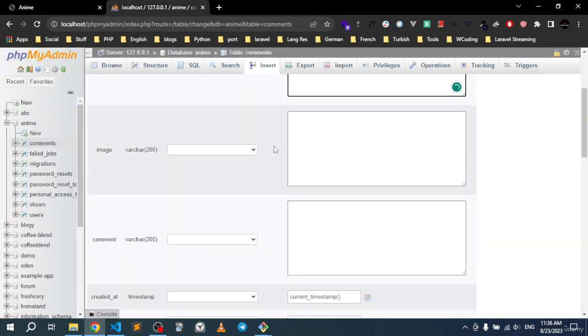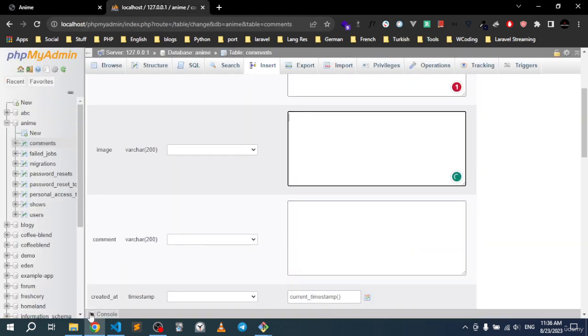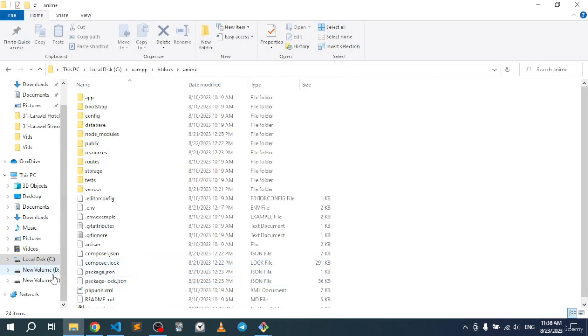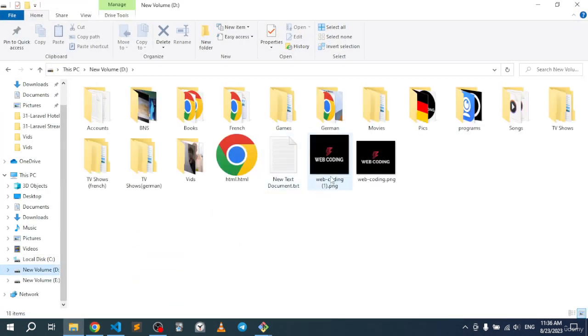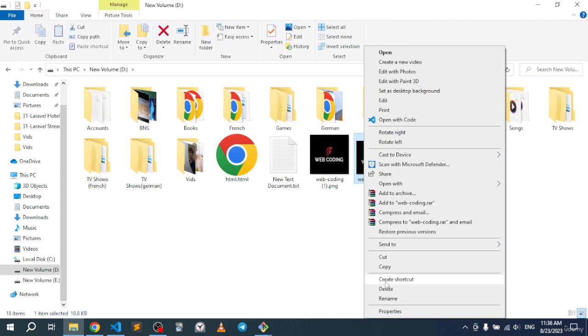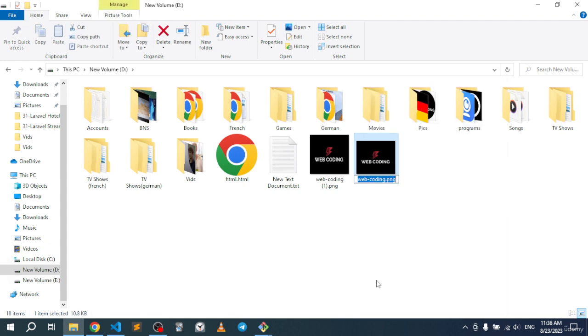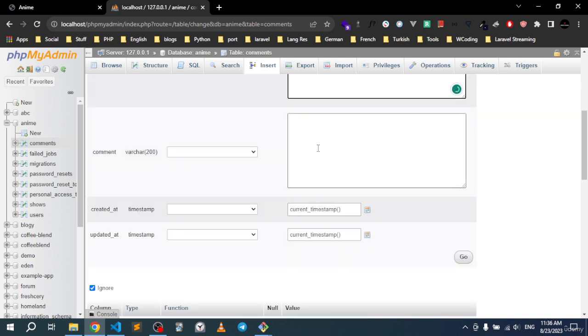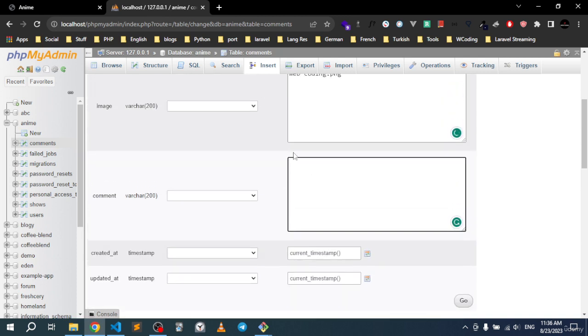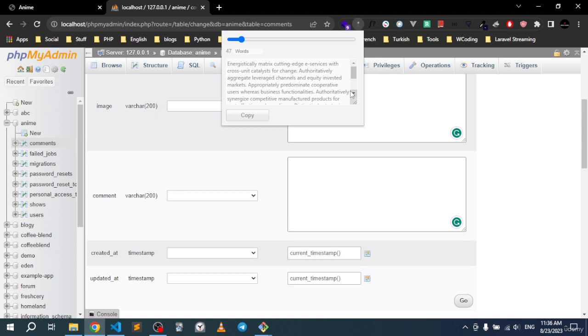And the image, I'm just gonna grab an image right there. I'm gonna go to my D drive and grab the name of this image. So if I simply rename this, copy. I'm going to paste, and for the comment right here, I'm gonna just grab some simple fake text.